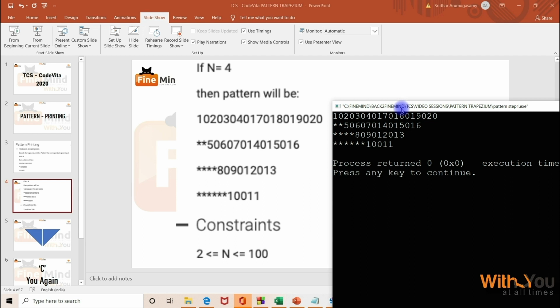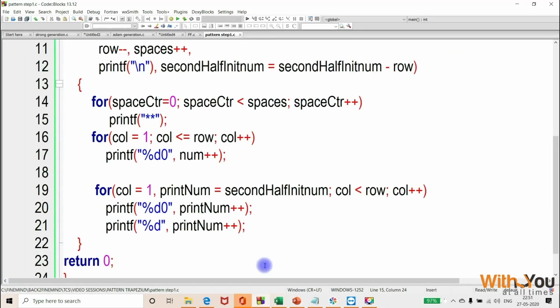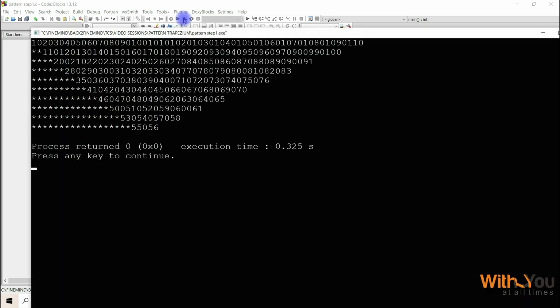Exactly. Now they want this to be done till 100. Of course, it is not going to be difficult, but it is not going to be something comprehensible. So maybe we'll do till 10. Okay, let's look at it. For 10, it's going to be 1 to 10 and then 11.